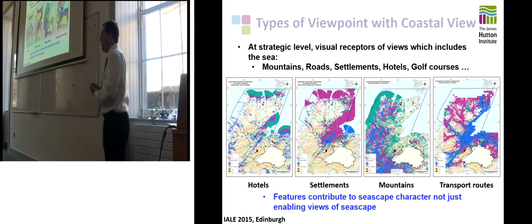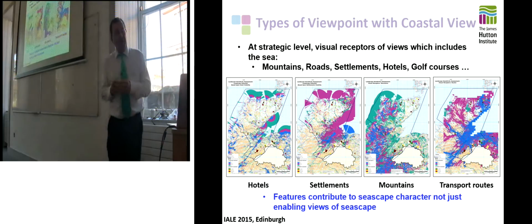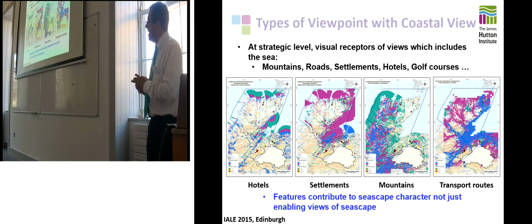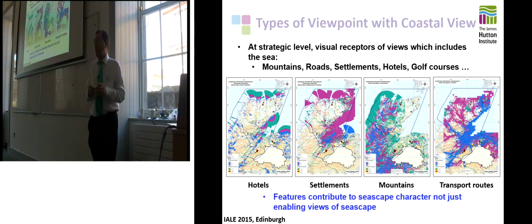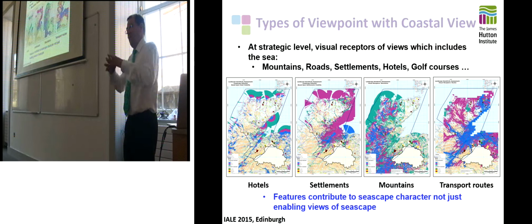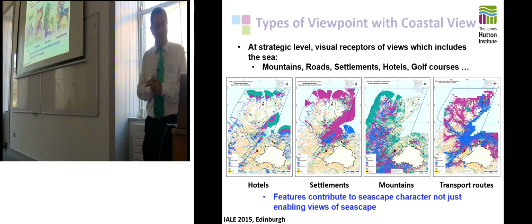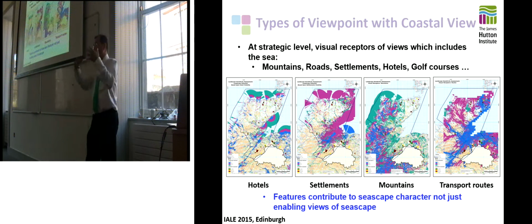And if we move further north and closer to home, at least in terms of distance from Edinburgh, a few images from related work which we then exploit within Scotland, which was done originally for Highland Council, Moray Council and Scottish Natural Heritage. And it's to observe that the areas of water which are coastal contribute to the views from hotels, settlements, our Corbetts or Munros, our mountain or hill peaks, our transport routes. So the experience of the seascapes is while we move, while we're static, while we get to that static point. It contributes in many of the different ways that any other aspect of our landscape would contribute. And so when thinking about the contribution of seascapes to the broader landscape change, we need to think about it as one component part.